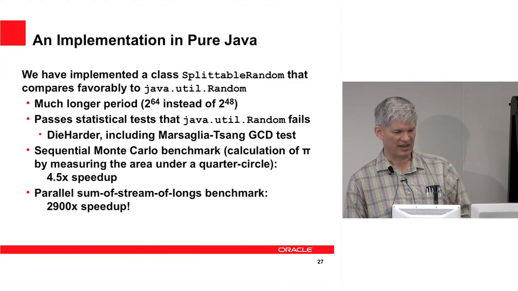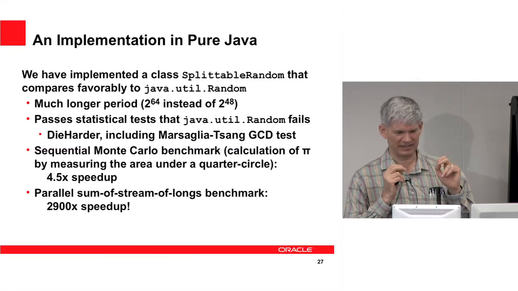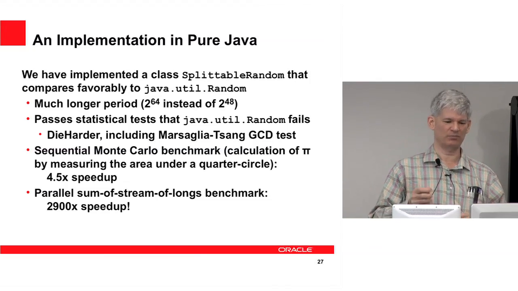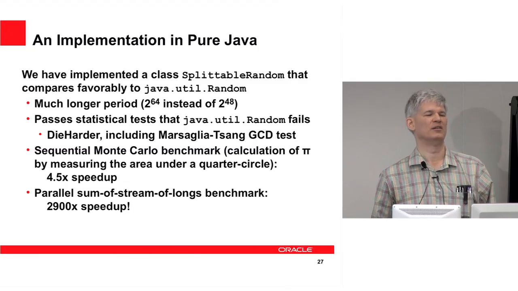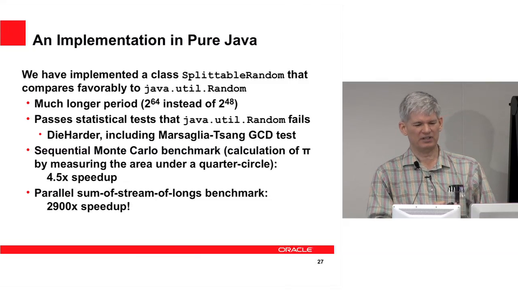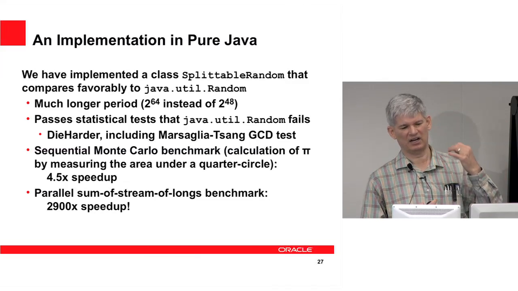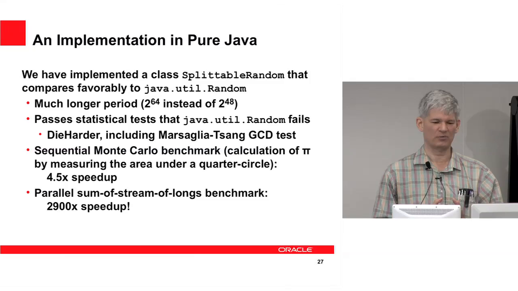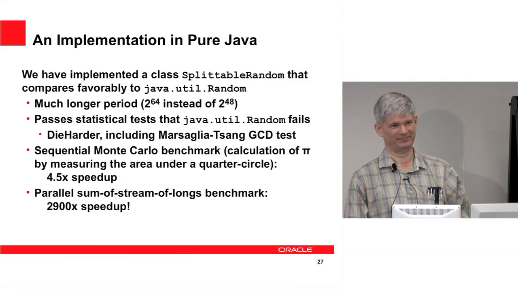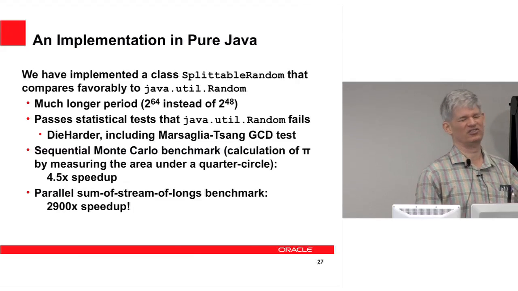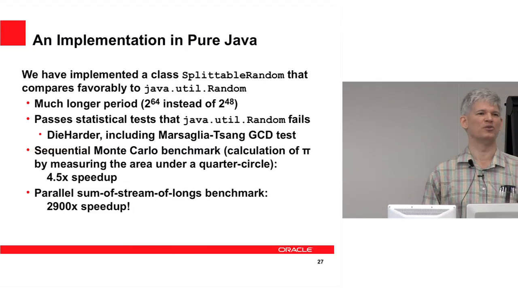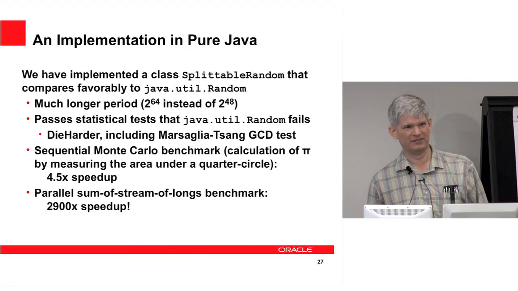The next thing that Doug Lea tried, I haven't actually seen his precise source code, so I can't answer detailed questions about it. But he, roughly speaking, just took one of these SplittableRandoms and said, please give me a stream of longs, and then call the sum method on that for some suitably long stream. And he used SplittableRandom and also implemented a splitterator sort of thing using java.util.Random, and found that the SplittableRandom version was 2,900 times as fast. Okay, this does not tell us that SplittableRandom is wonderful. It tells us that something happened in the java.util.Random version, that when you coded it up in the obvious way, it fell off a cliff.